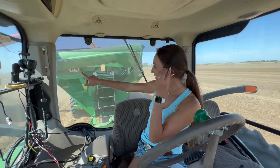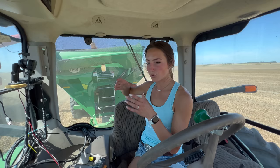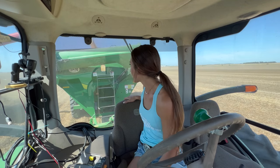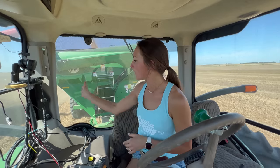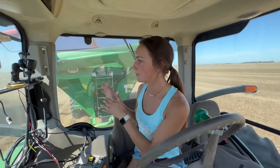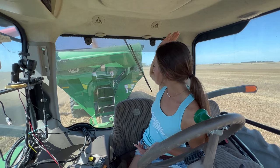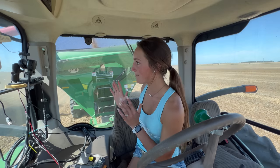So, right now, all that clean grain, soybeans, is being augered out of the tank and through that auger there. And Dad has control of the little spout. He can move it in or out. But I have positioned myself 3 rows of soybeans away from Dad's soybean draper head. And that's what's actually cutting the soybeans and taking them into the combine. And so I know that that's exactly where I need to be, just because of repetition and practice, so that the auger is exactly in the middle of the grain cart.